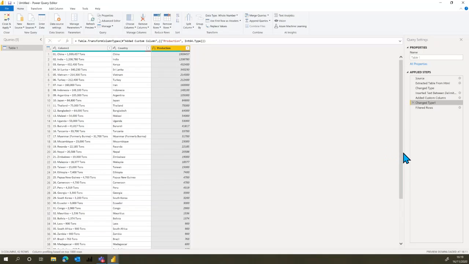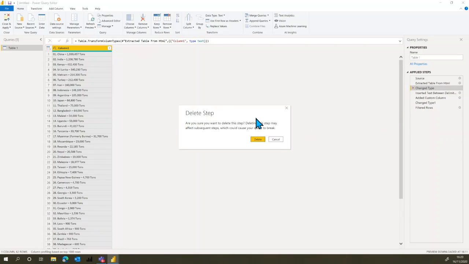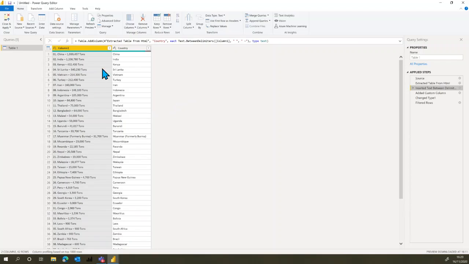Please be aware. One thing that Microsoft is known for in all its products is undo. Okay, we all rely on undo. And if you delete a step, so I'm going to go up to this one up here, because this one doesn't actually do anything, it's text beforehand and it's text afterwards. So I'm going to delete it. Delete the step, that's fine. There is no undo. So there's no way of bringing back that step. So if you can't remember what it was, tough. Okay. So do be careful what you're doing.